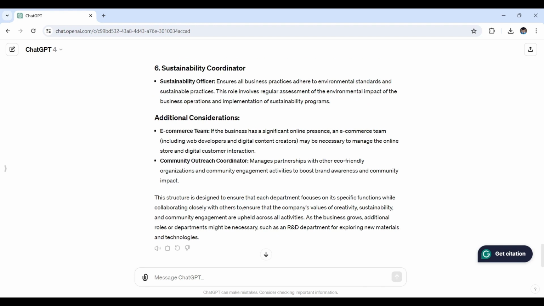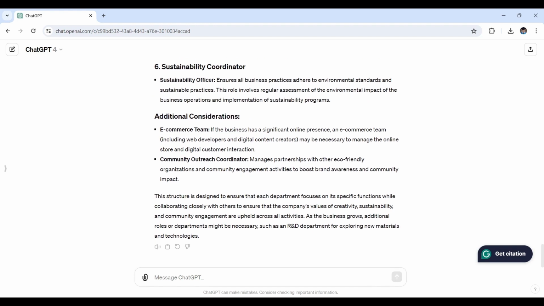Yep, there we go. Now, what are you selling or offering? Describe your product line or services in detail. Now let's ask ChatGPT, describe a product line for a business that sells handmade, eco-friendly crafts. Let's see how ChatGPT does all the magic.